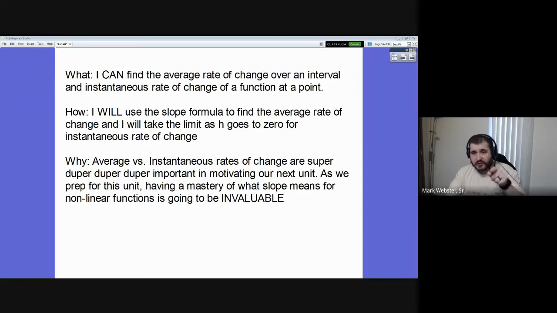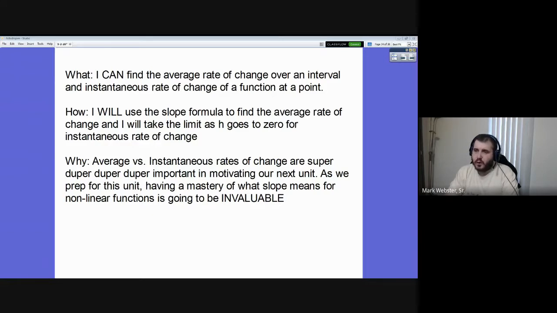What's the average rate of change from here to here? Well, it's the slope of the line. And then they're going to talk about what's called instantaneous rate of change. And we're going to get a way to do it right now. It's not going to be the final way that we are able to do it, but it is the way that we have now. It is a way that we need to practice for now.